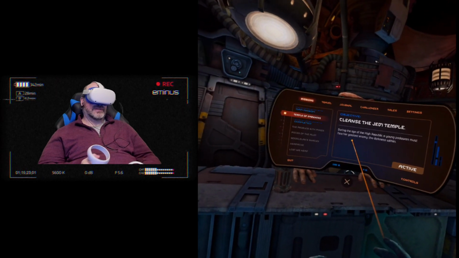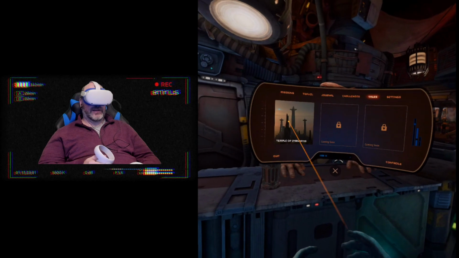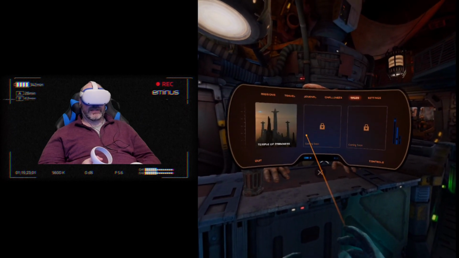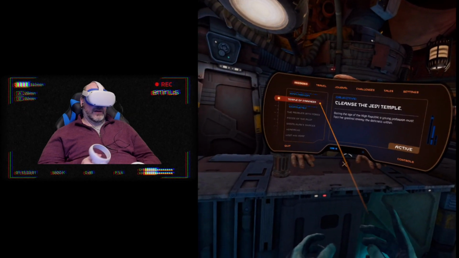So also in this is the Temple of Darkness. I haven't played this one yet. This is actually one of the tales. So if we click on tales here, Temple of Darkness is a legendary tale Sleazel Stack tells here in his cantina. And there are at least two more coming soon in 2021.